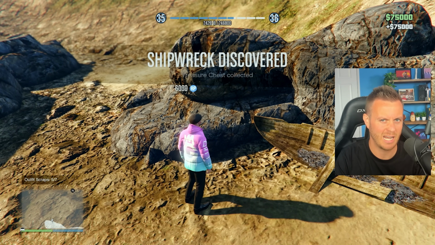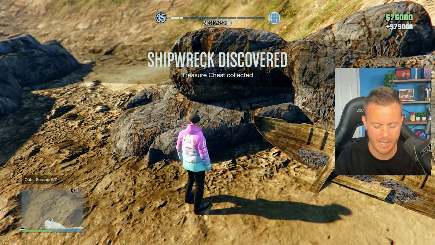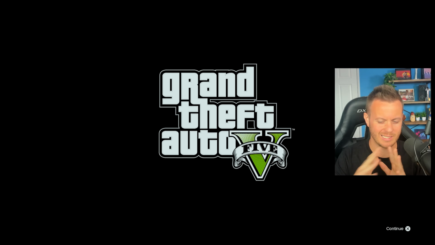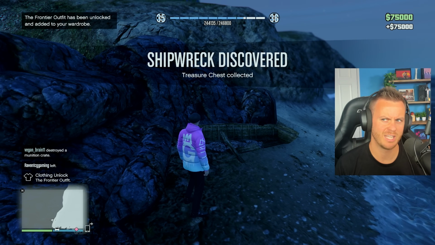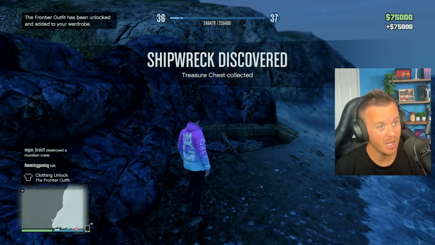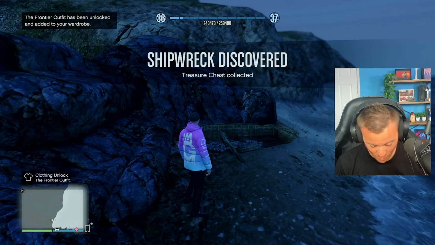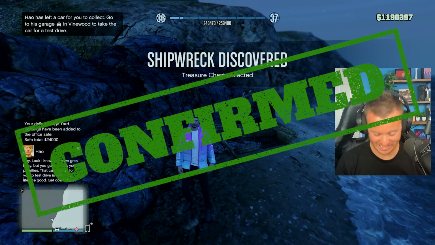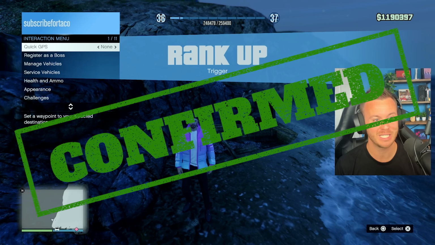All right, we're back again. I think this is number 5. And our money, as you can see, still isn't going up. I'm just going to keep going until we get to, I think it was 7 supposedly for the pirate outfit. So let's keep going. And there we go for another one. Clothing unlocked. The Frontier outfit has been unlocked and added to your wardrobe. You know what? As far as myth busting, that one happens to be true.